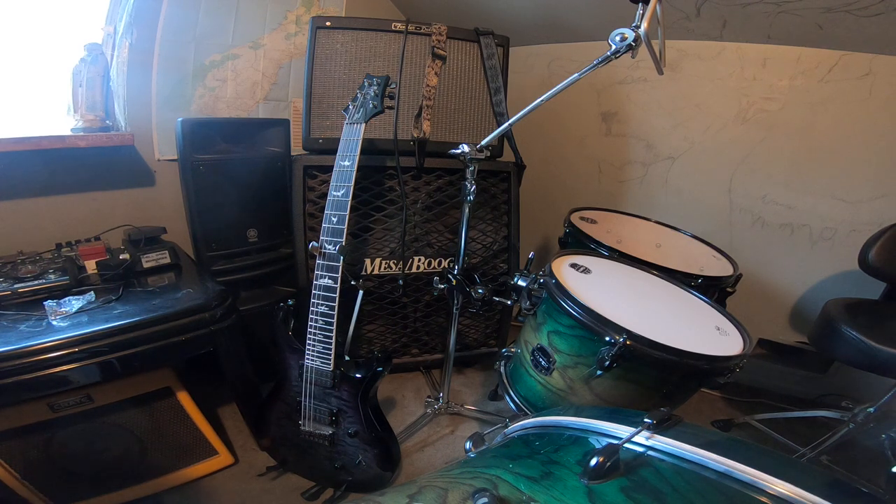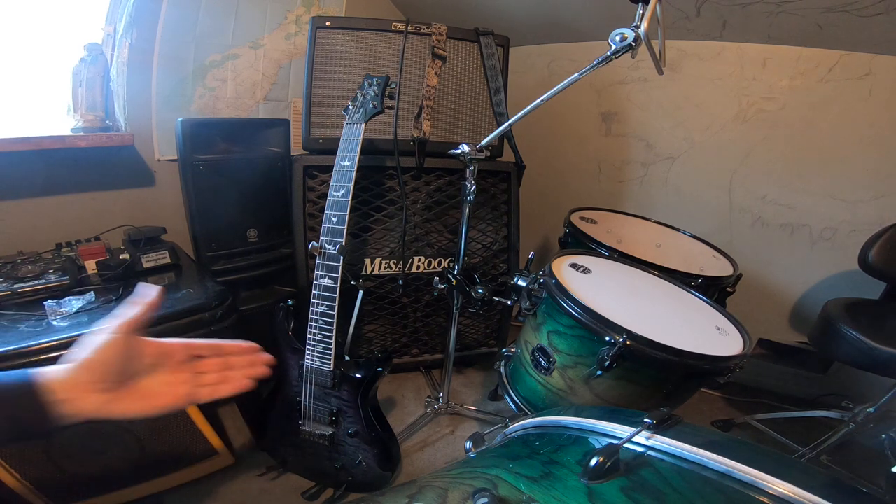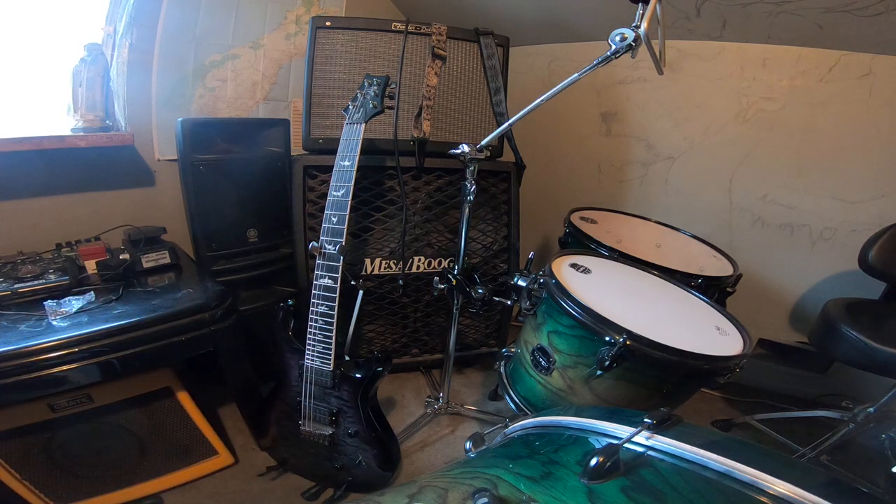I'm not trying to oversell it — I'm not paid or anything to advertise this guitar. I just really believe in this guitar's setup and concept; it's just fantastic. It might even stop you from buying other guitars, because when I walk into a music store, this becomes the benchmark. It has to be better than this. I can find similar, but I can't seem to find the exact same.